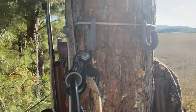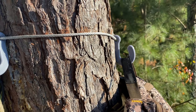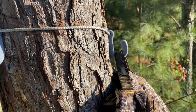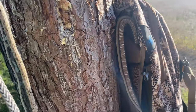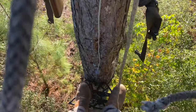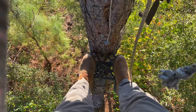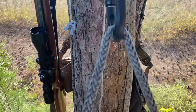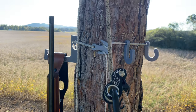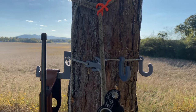I've got three hooks on it. I'm gonna spin around the tree so y'all can see — there's one, there's two. I like to put my pack on the back side of the tree because it stays out of the way. I'm doing all this hands-free right now, hanging in a cruiser saddle, sitting on an EWO — Eastern Woods Outdoors — ultimate one stick. But this is my setup, guys. I like it so far and I'm gonna play around with it a little bit and get back with you.